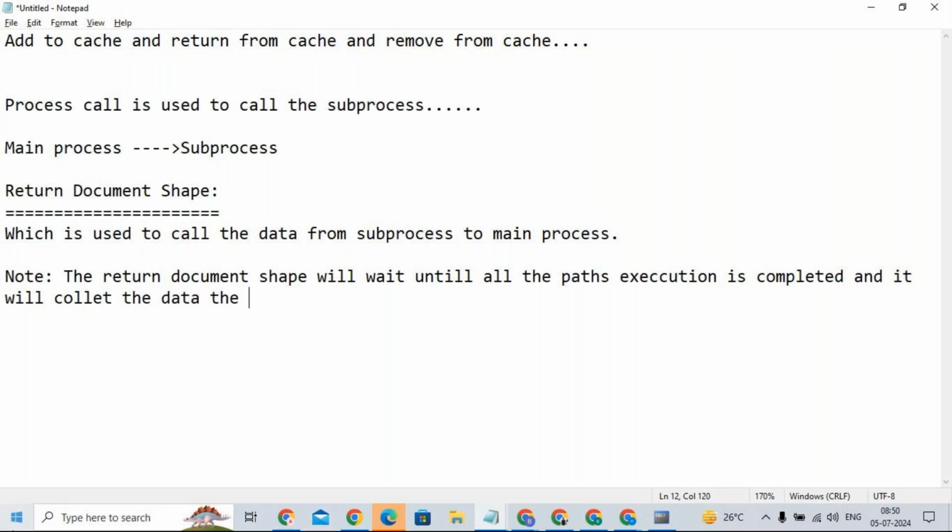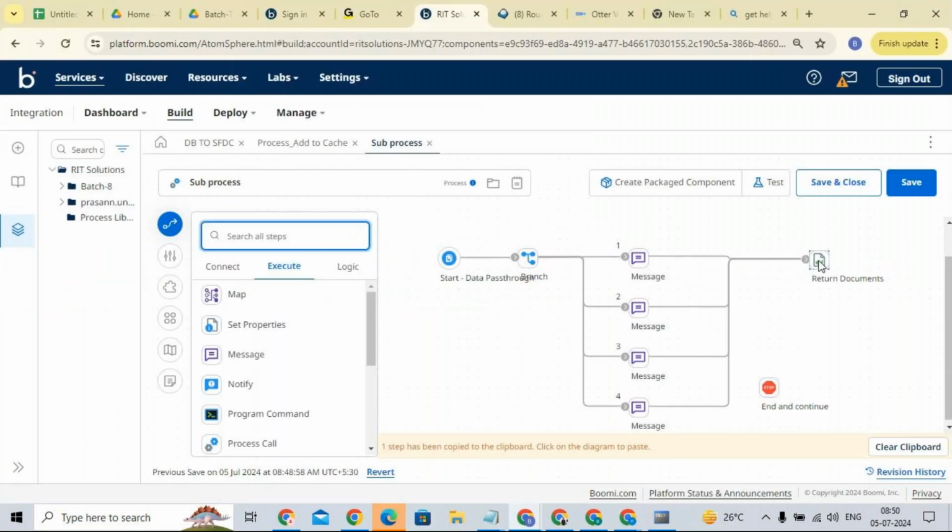Then it will return to the main process. However many branches are connecting, it will wait until all the branches' execution is done, then it will return all the data it is collecting back to the main process.